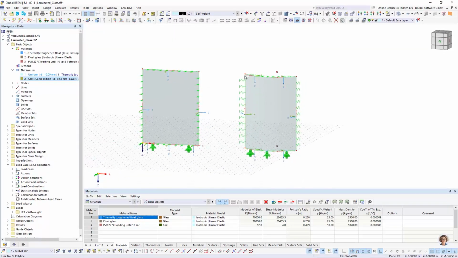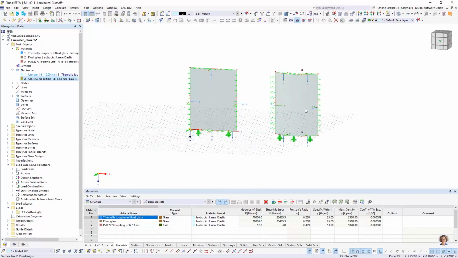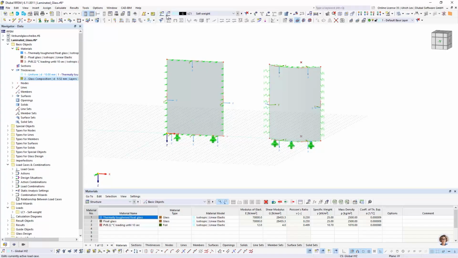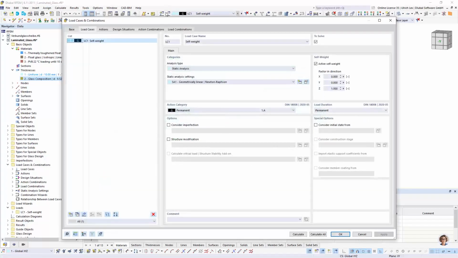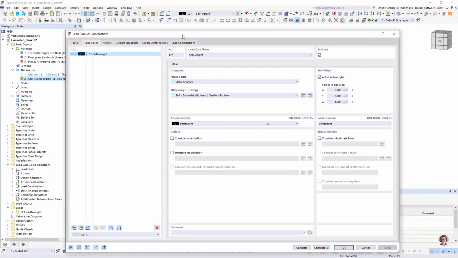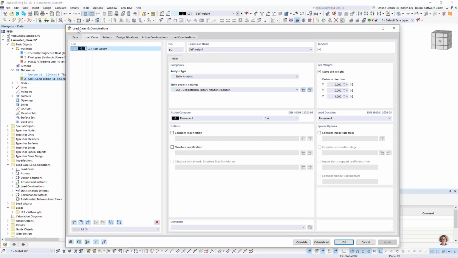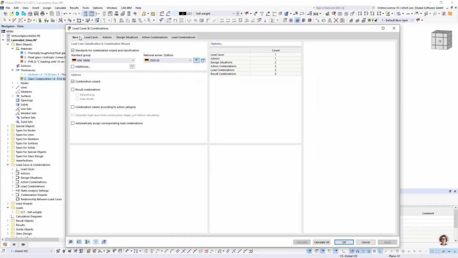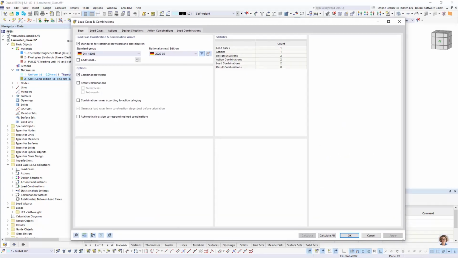So as a next step, we can continue with the loading. For the loading, the load case for self-weight is created automatically. Here I can go to the dialog load cases and combinations. At the beginning, we set here in the base data dialog the standard for DIN 18008 and choose the load combination with that.